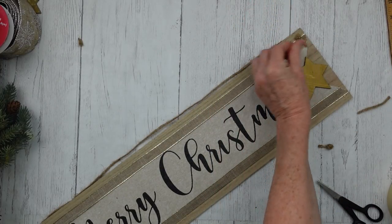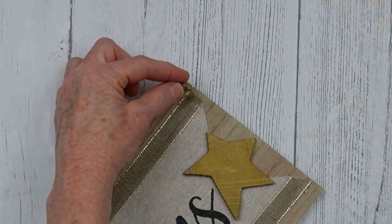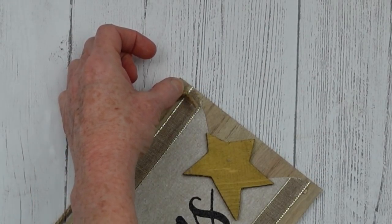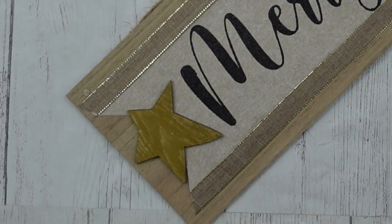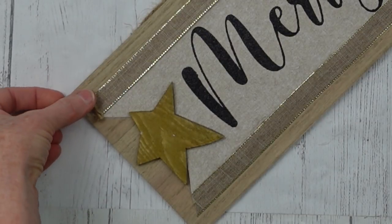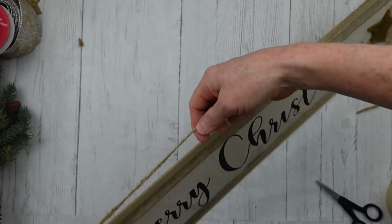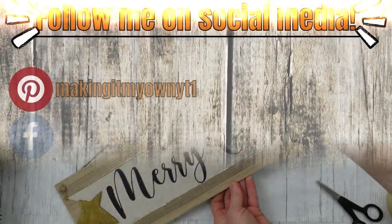Now I'm going to take those little knotted sections there, and I'm going to glue those down with a knot down and the rope hanging out. This gives the illusion that that rope is going through your sign, and I didn't have to get out the drill to drill another hole to actually hang it through there. But you can certainly do that. You know, it's an option. But there you go. And I think it turned out pretty good.